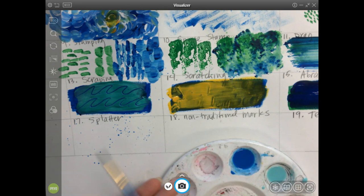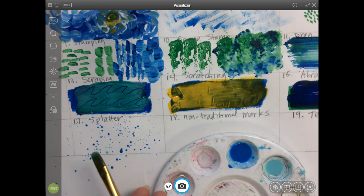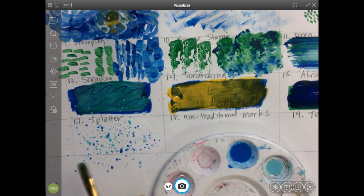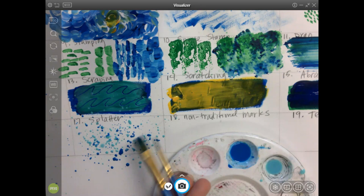That's using my liner brush. I'm gonna go grab my filbert brush and spatter with a larger brush to see how that looks. Okay, and then don't be afraid to grab another color and splatter and spatter with another color on top. All right, we're building up texture and even movement with spattering. If you want, you could grab two brushes at the same time or three brushes at the same time. Why not? I'm going to grab two brushes and put them both out and tap, tap, tap.